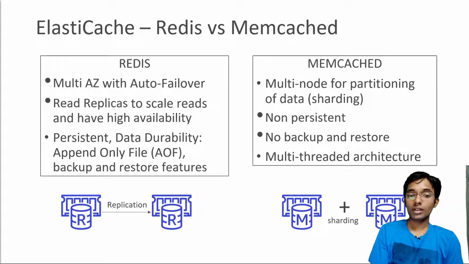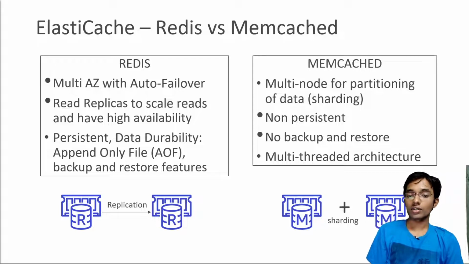Another feature is that Redis persists data. If you use the append-only file feature, AOF, you can get back your data after losing your cluster. So it is possible to have backup and restore features, and that is extremely important. This looks a lot like a real database, like the RDS we are used to. If we look at Redis replication, we have two Redis instances and replication happening between them. What you need to remember about Redis is that it's highly available, with replication, backup, and all those kinds of things.